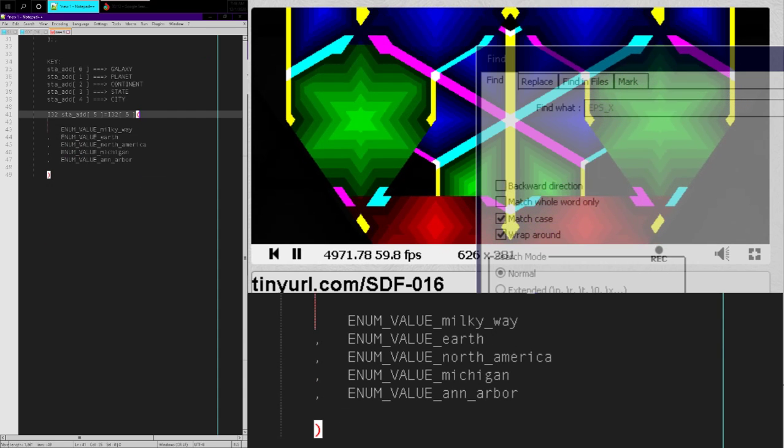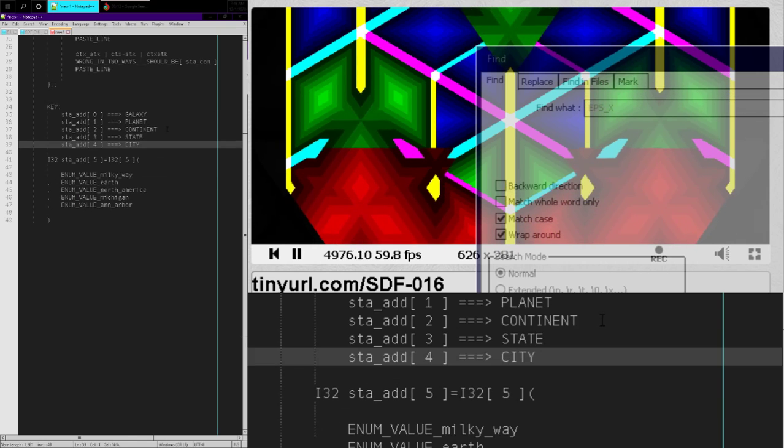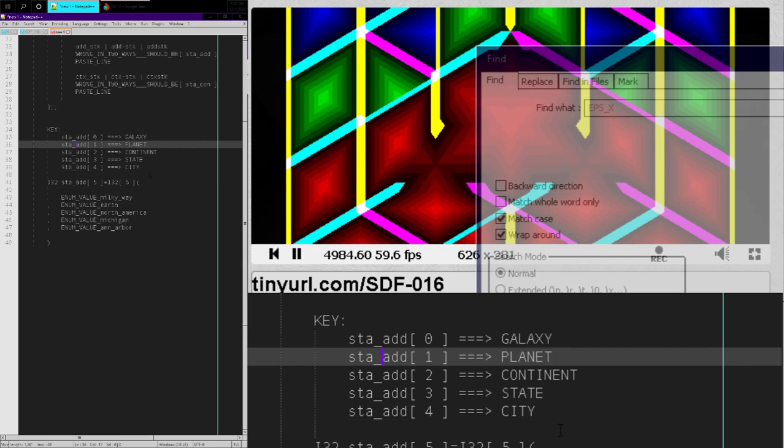Okay, so the key for this stack address concept is that 0 is going to give us the galaxy, 1 gives us the planet, 2 gives us the continent, 3 gives us the state, and 4 gives us the city, right?